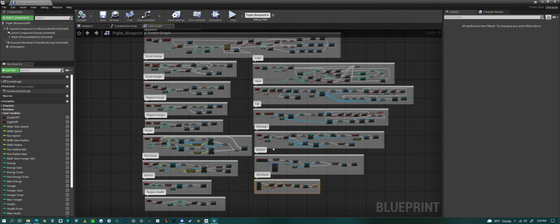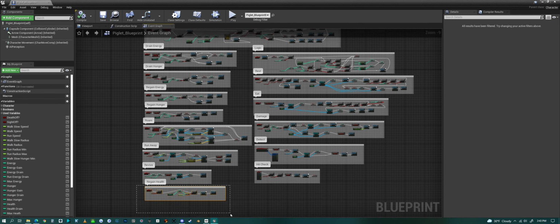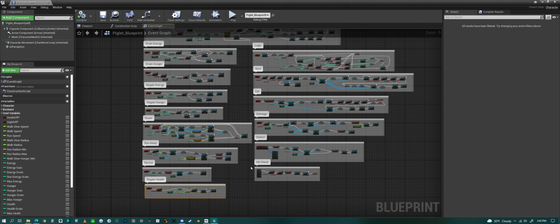So if it gets hit, then it can do damage on the animal. Detect has to do with sight. So you can adjust the sight in the AI perception, how far it sees something. And then we have when it sees something, it'll run away. And then we have a little thing for reviving and then regaining health.